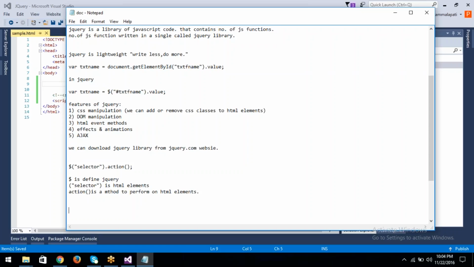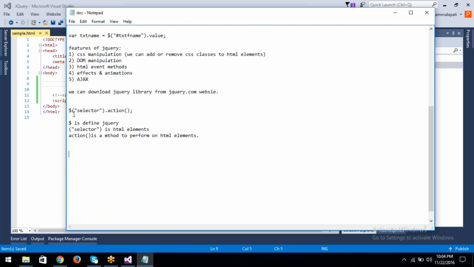So this is the basic syntax of jQuery: dollar symbol, selector, and action. Dollar defines jQuery, selector is the HTML element, and action is a method to perform on the HTML elements.